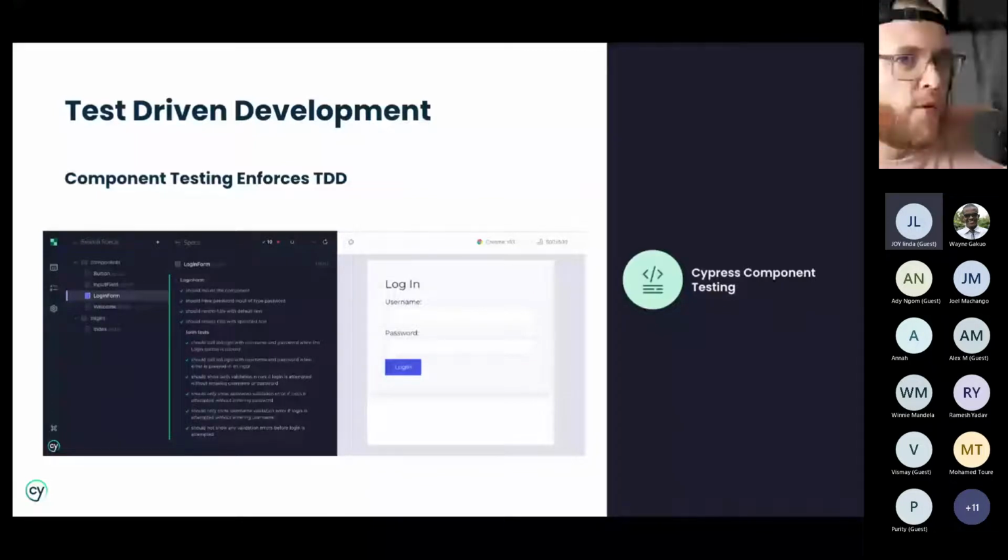If you use it during the creation of the component itself, you'll find your experience with creating the component and tweaking it, making sure the styles look right and the behavior works perfectly, actually improves and speeds up the creation of the component, and you also get better assertions along the way.